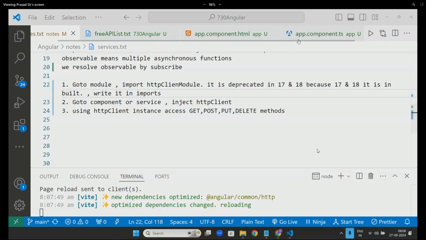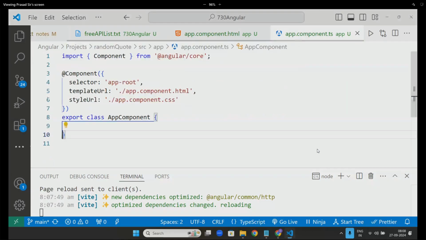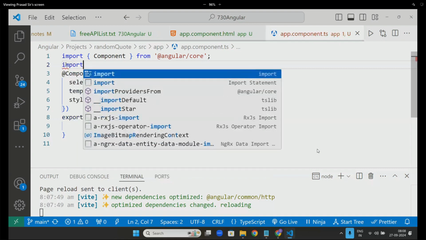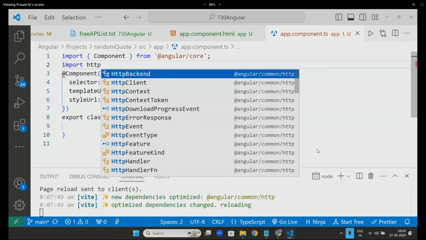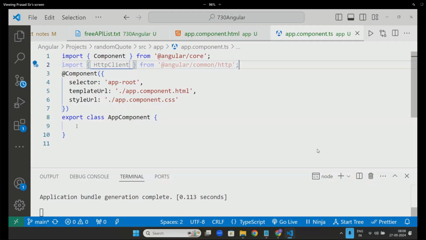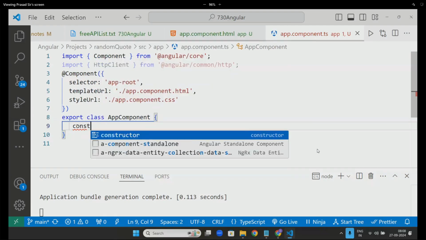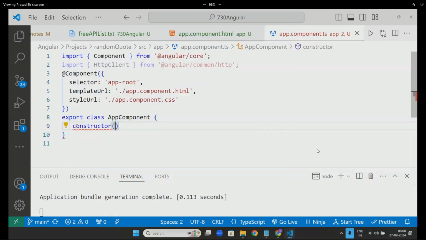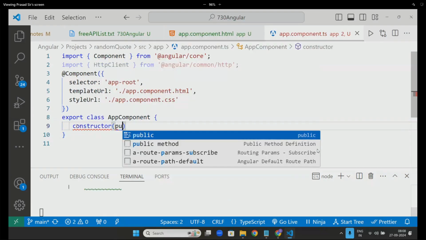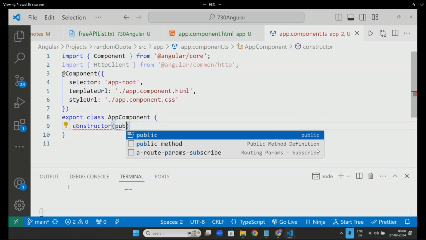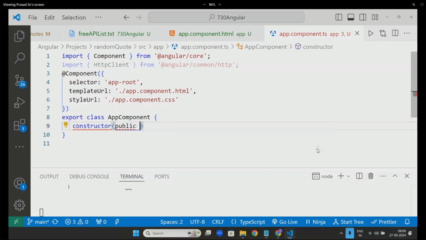Inject, dependency injection. So how do you do dependency injection here? Import HttpClient, and write it here in the constructor: public, or you can put private also, nothing happens. What is the main difference between public and private?